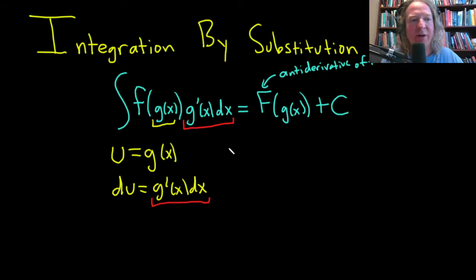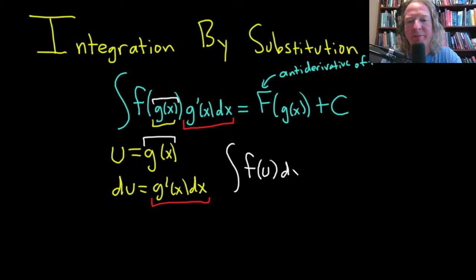So I'm going to write it over here. I'll write it in white. So we have the integral of f of, well, this inside piece here is g of x, but that's u. This is f of u. And this piece that I've underlined in red here, that's simply du. So if we're integrating f with respect to u, well, we know that's just going to be the antiderivative of f at u plus our constant of integration, capital C. That's exactly what we have up here in the formula.